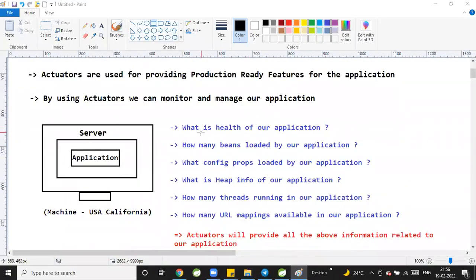We can understand the health of our application, how many beans are loaded, what configuration properties are loaded by our application, heap details, thread details, and URL mappings available in our application. If you use actuator, you can get all this information from your application. That means you can monitor and manage the application.